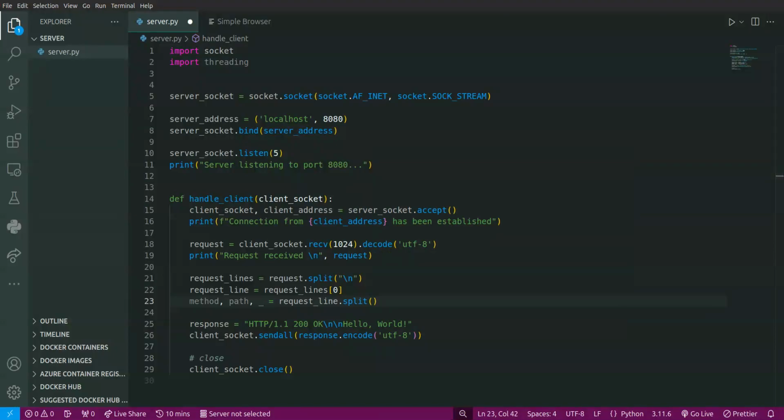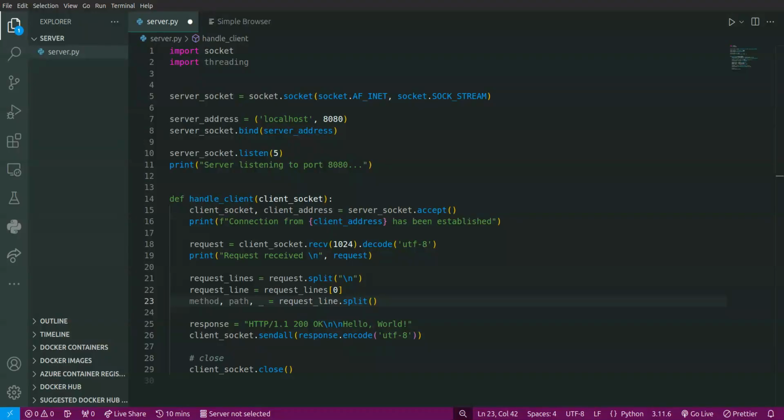With this, you're able to modify the server to parse the request and then extract the request path. Now to get the exact request path, you can just use multiple if statements.